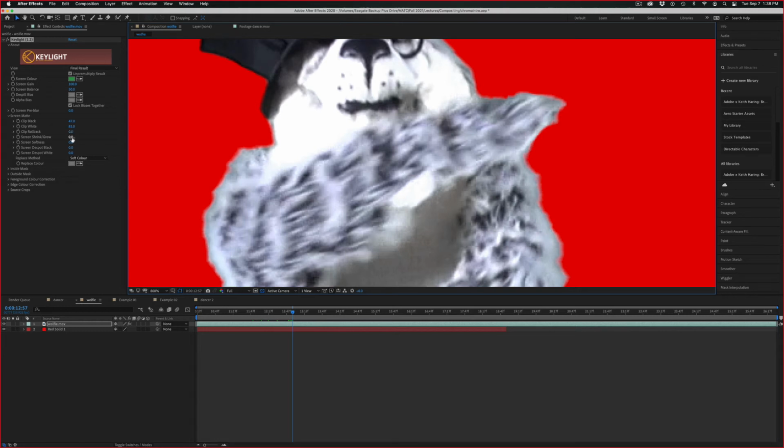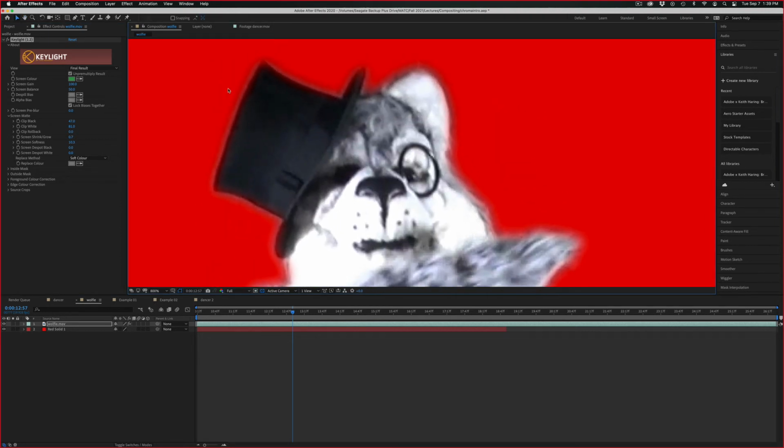In this case, you can also do screen shrink and grow, which will expand the threshold. I want to actually just change the screen softness, and I could increase the softness of that edge. I don't want to go too much all the way around because things like the top hat wouldn't have that. But then if I go back to my original, I can go back and forth there. I think this is a little too much. But we can adjust that here.